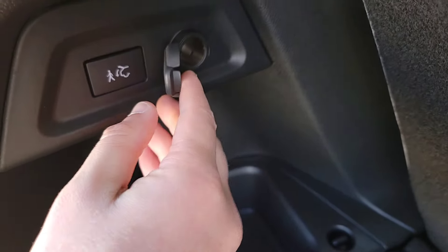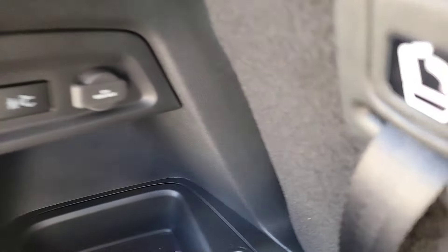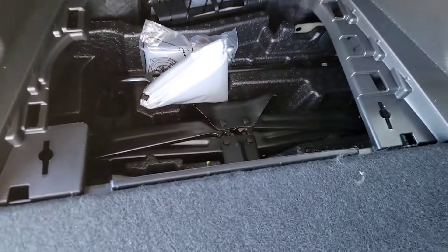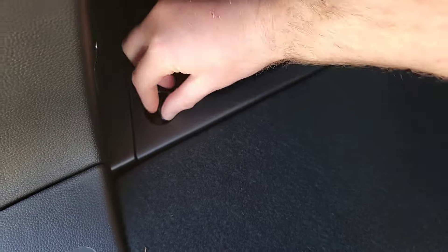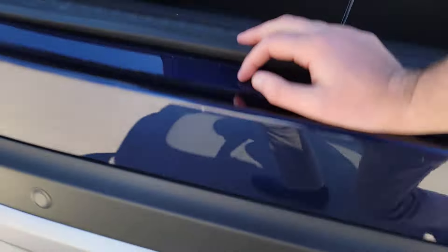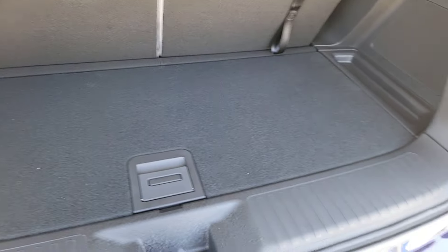Back here you're going to have a 12-volt plug-in. Down below, there's a compartment — unlock it, pull it out — and you've got the jack and funnel and tools you may need for unforeseen events like a flat tire. That pops right back in and locks right in. Now you know where the jack's at, and your spare tire is down below. To release it, you simply pull this up, pop it open, and then ratchet right down.